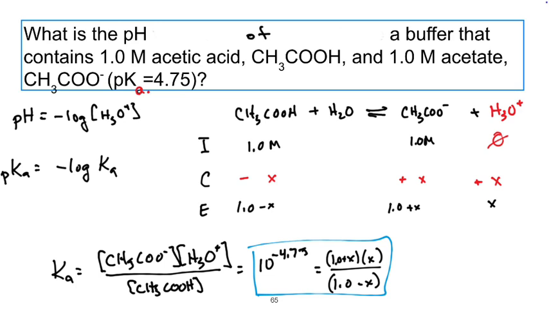You're like, I don't know the numerical value. I didn't ask what the numerical value was. What is the x? The concentration of H3O plus. Does that answer our question? No, so what do we do? We take the negative log of that x, and we now have our pH.